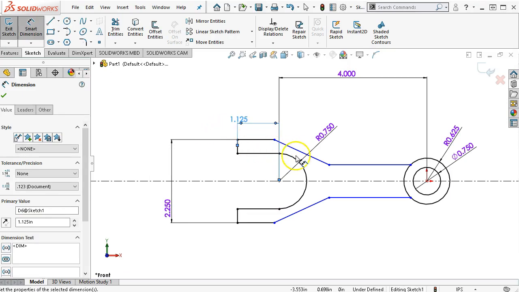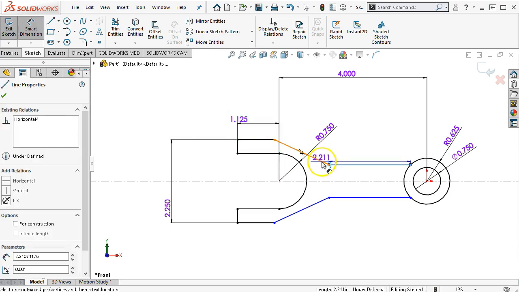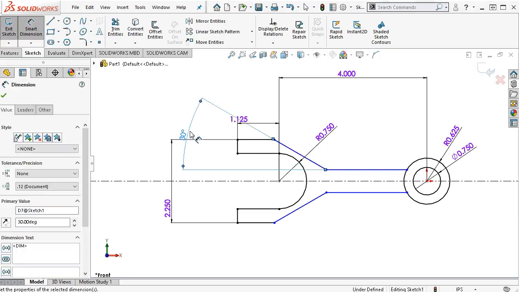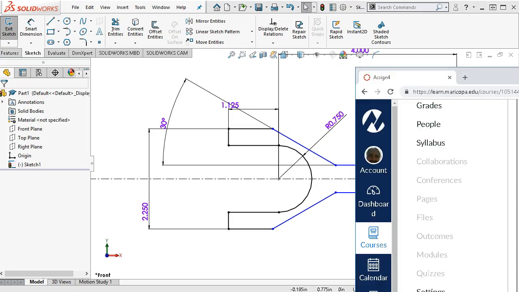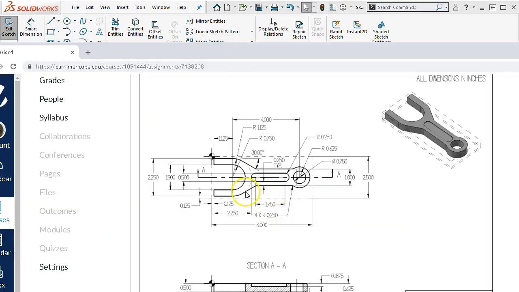Okay, so we have an angle of 30 degrees. And then there is kind of a hidden line that shows up tangent to the arc, and that one's not specifically called out.